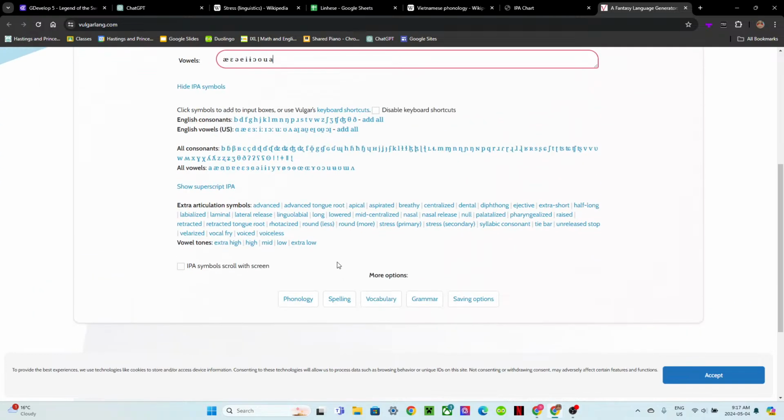Going to need to include some vowel tones. High, mid, low, extra low, low. Yeah, I do not know what I'm doing. High, mid, low.